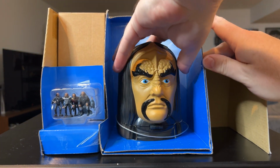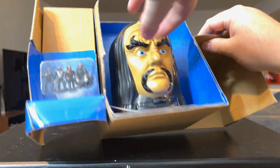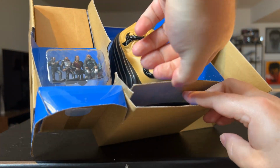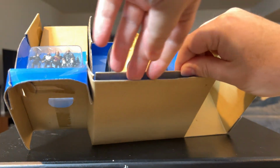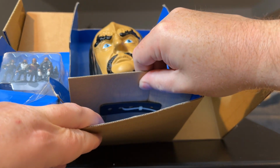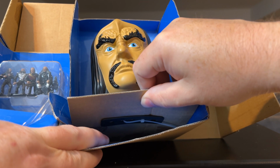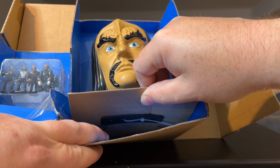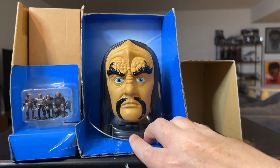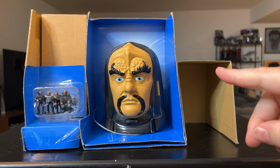Seems like there is stuff in the back of his head here. Oh, is there one on the bottom? Feels like there's one on the bottom. There is one on the bottom. Oh, look at this. Can you see in there? So they got the twisty tie off, and then it looks like they zip tied the bottom back together. Maybe they thought they were going to fool someone. Not that it matters to me. I'm fine with it. But I'm going to get some scissors and we're going to take care of that.